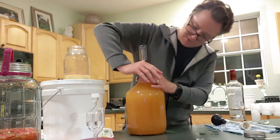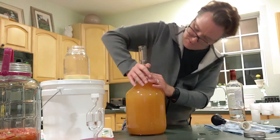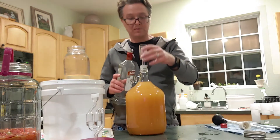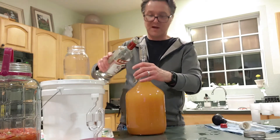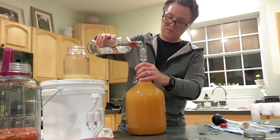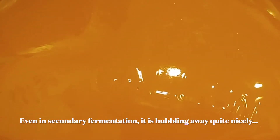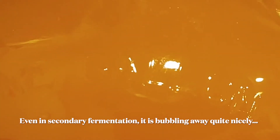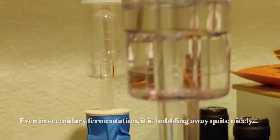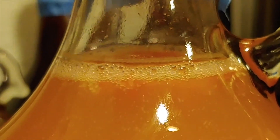After that, in goes my airlock — make sure that's in there nice and secure, and get my vodka for my sterile solution. I was surprised to see how much it's still bubbling away in secondary fermentation; it's almost hypnotic watching those bubbles come up from the surface, and it's still bubbling at the airlock. I like to secure my airlocks with some tape because on these carboys, carbon dioxide can work to push those out a little bit.